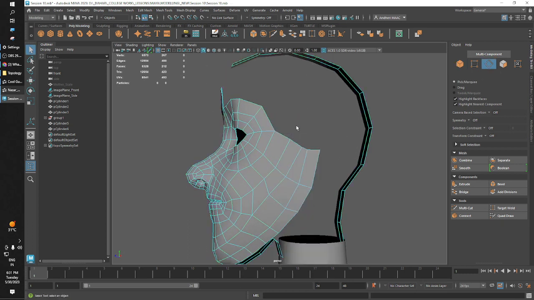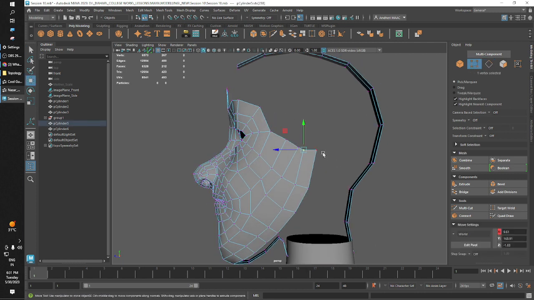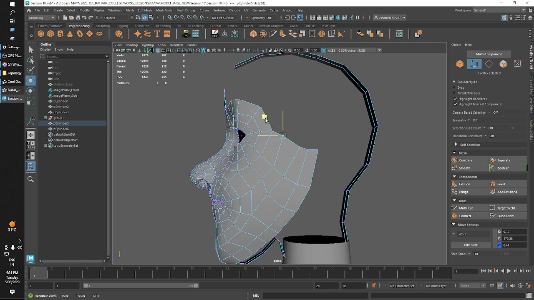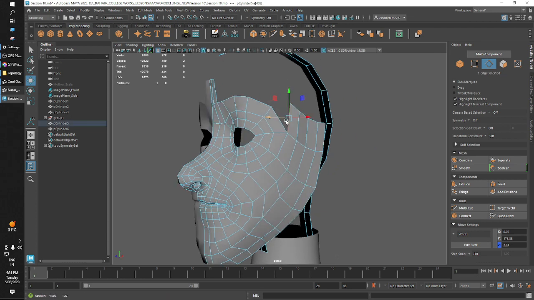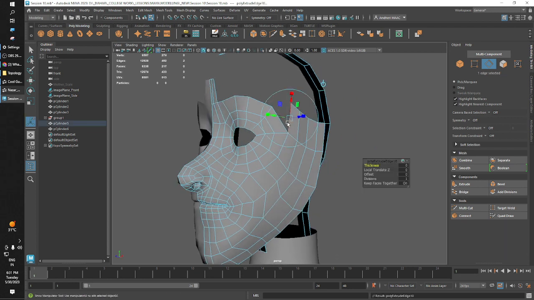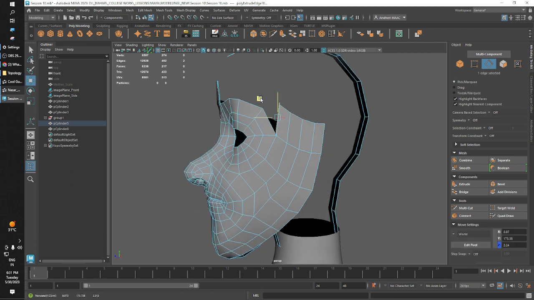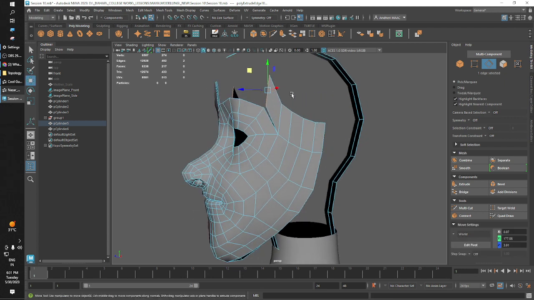But before we do that, this is a perfect place to place a pole. Control E, W. That's going to create a pole over there.